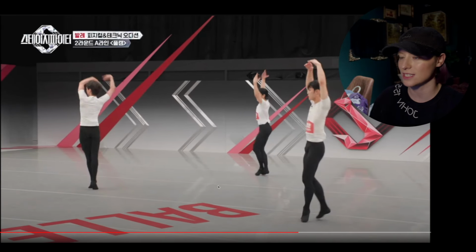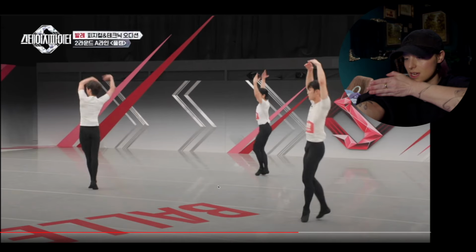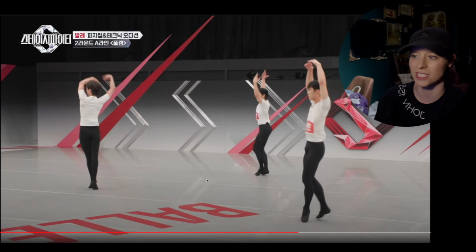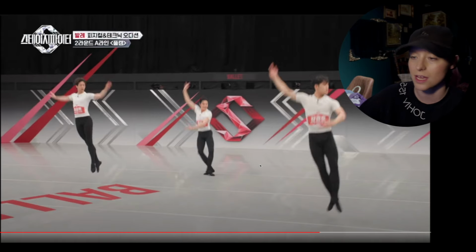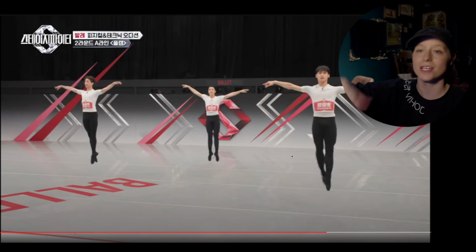Anyway, so they go and they turn. It feels like they ended up dragging that passé down through to kind of create this nice little, I don't know if it's a soutenu. It was a very spicy way to do it. And they sauté out of it. They're also looking for their hips and what their hip alignment is. So I think some of our guys, once again, it's a timing thing. So that's an assemblé, which is nice. And then it looked like 2 out of 3 guys had the arm.